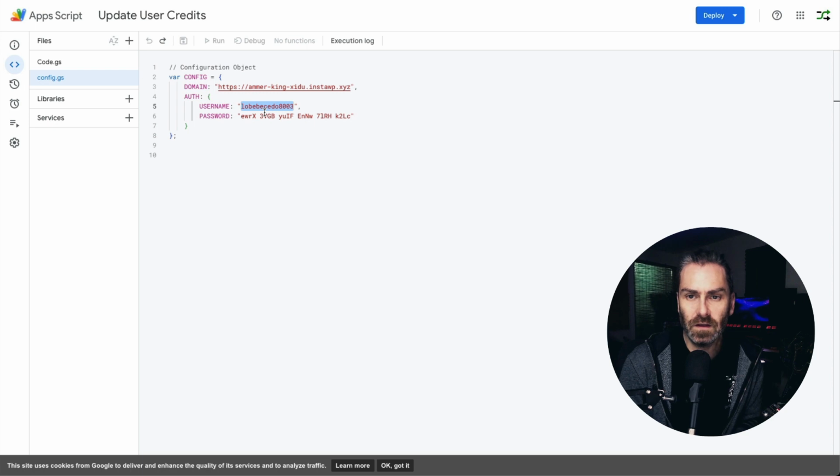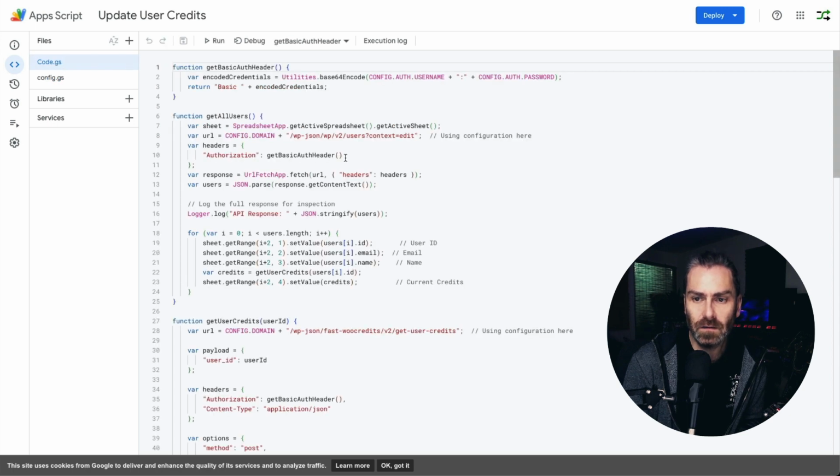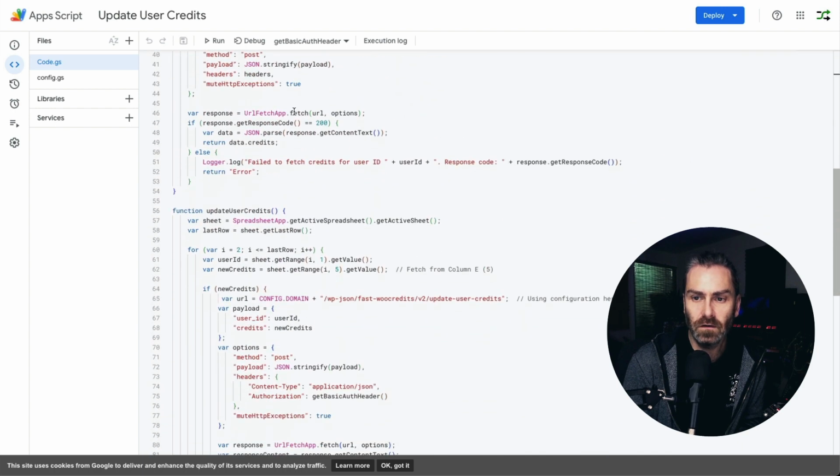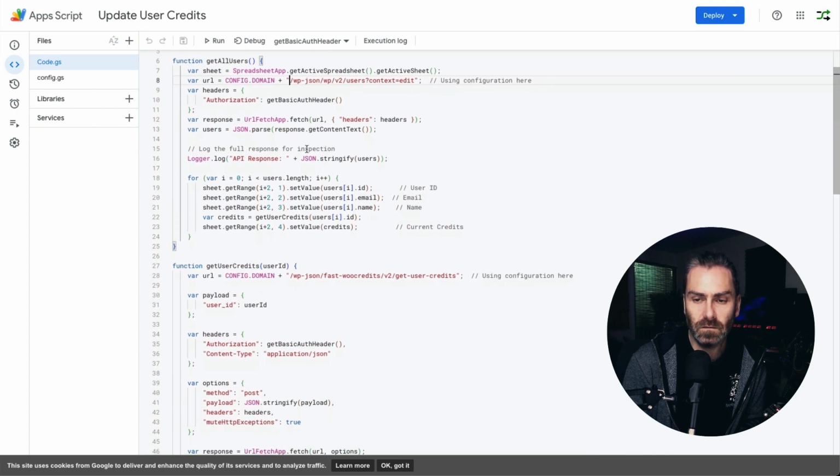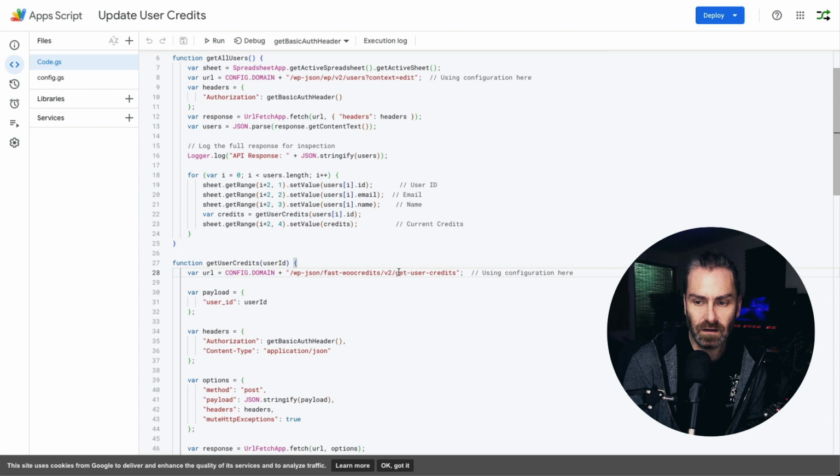And if you look at the other video for the API, you'll know how to create this username and password. Okay, and then this domain is the domain for your website, because the script itself has the API endpoints apart from the domain here. So you can see here, those domains will be added to this API here, right?